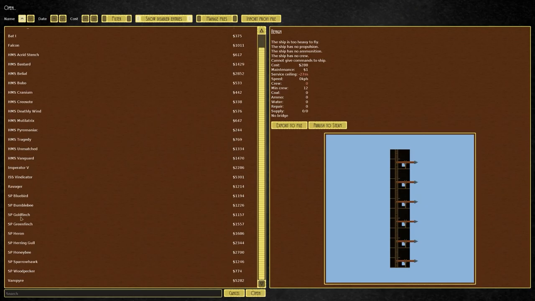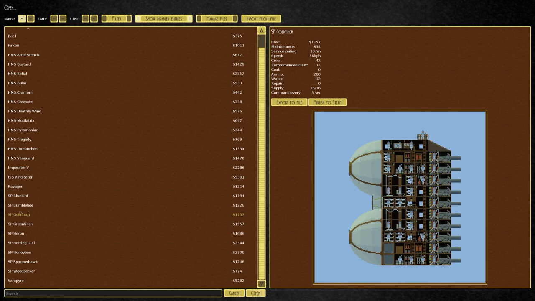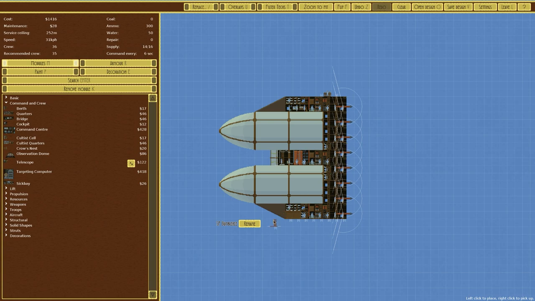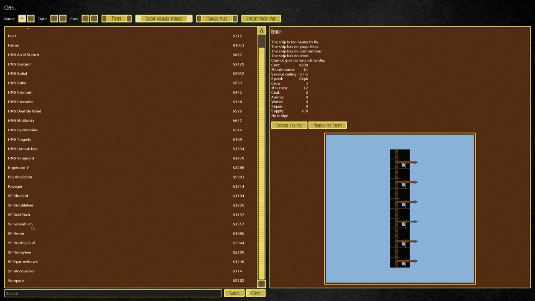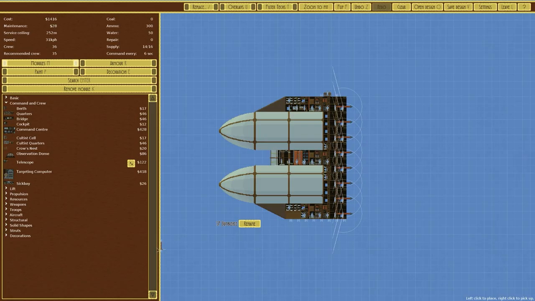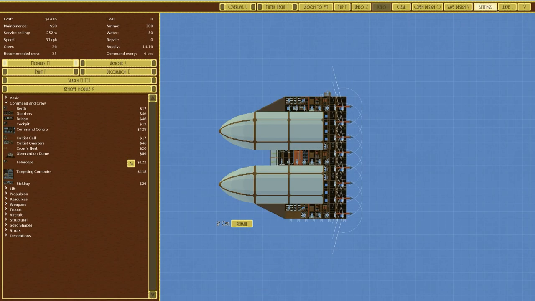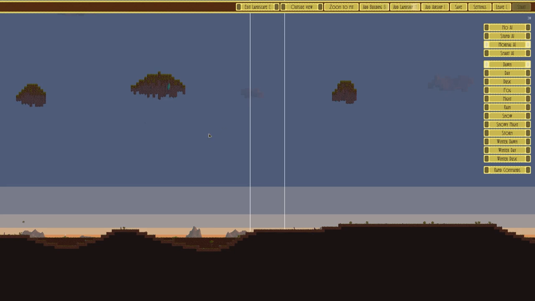But open design, and check out this thing here. It is, or at least was, 1,226. So it's a little bit more expensive, but it does have these rockets here. So what are we going to name it? Obviously, we're naming it after things that fly. So we've got the bluebird, the bumblebee, goldfinch, greenfinch, heron, herring gull, honeybee, sparrowhawk, and woodpecker. I think we're going to call it, I don't know why, the owl, because why not? Save design and save. Again, not being too precious on the names, to be honest, but let's just go over to combat and try this thing out.